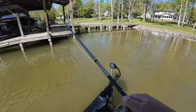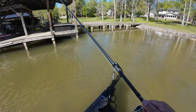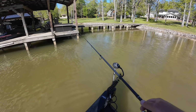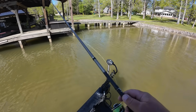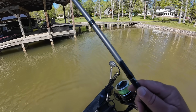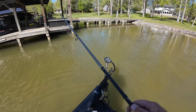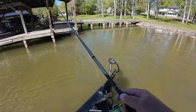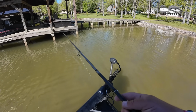Very often I'll swap between just a straight lift and a pop and lift throughout the day. Shaking it on the pull up and letting it fall back down is a good way to get some strikes as well. And sometimes that'll get a strike on the way up that you just normally won't get. Okay, most of the strikes are going to be on the fall anyways.